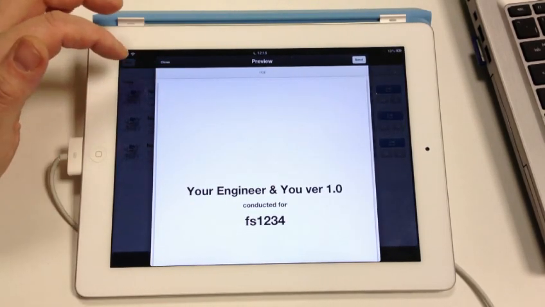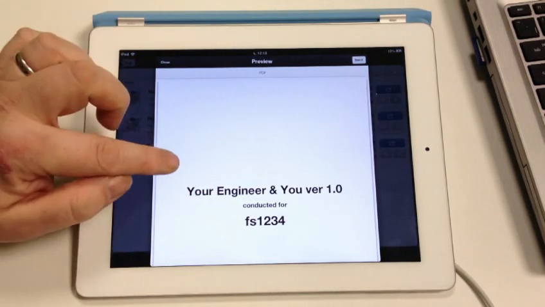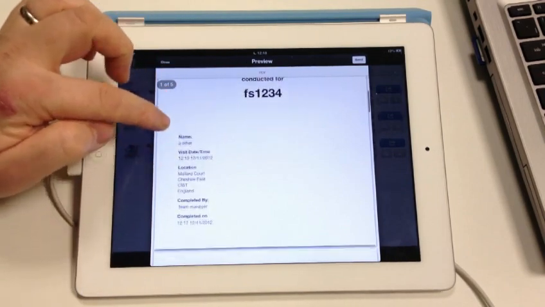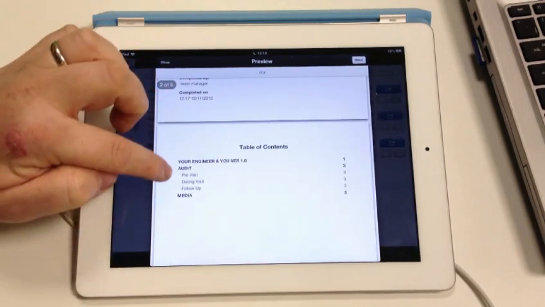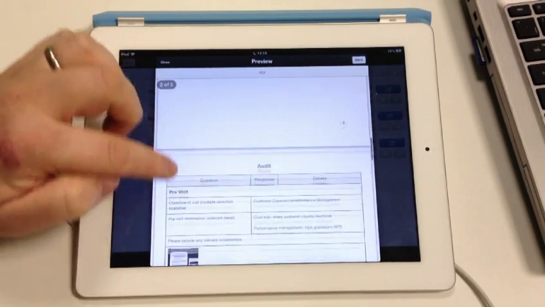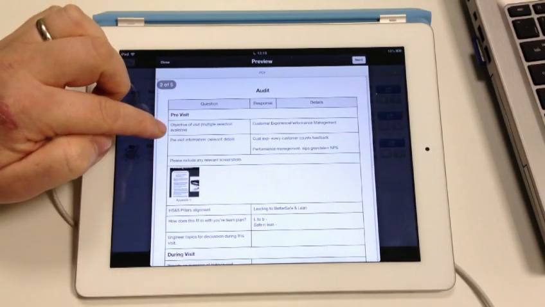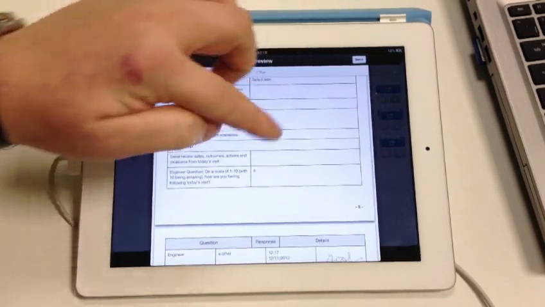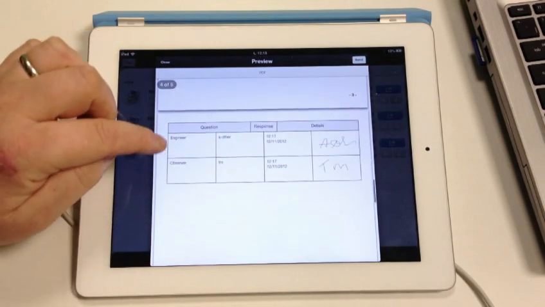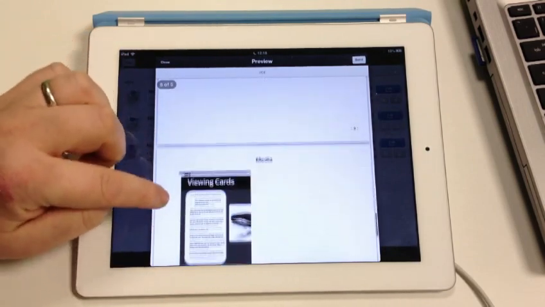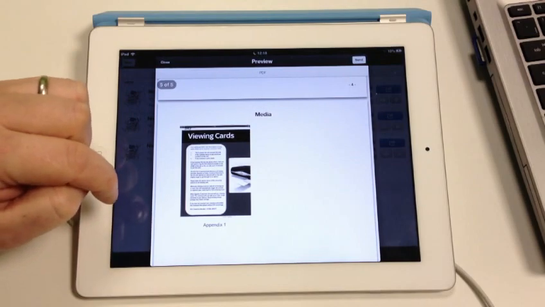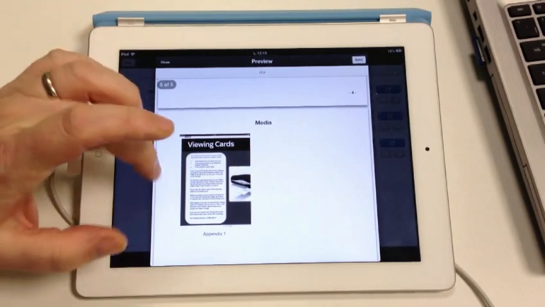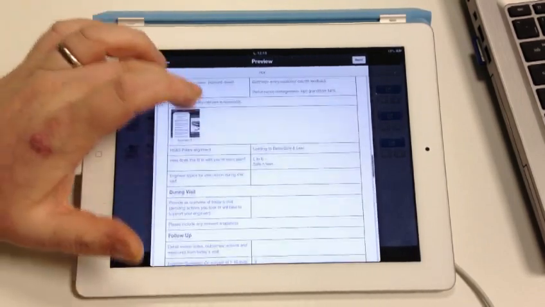Okay, so this is what the actual document looks like when you send it out or even when you print it. So you've got your engineer and you, tech number, name and all the detail that you captured at the beginning, a table of contents. You've got your pre-visit information exactly as you've seen it. Obviously the detail would be in there of what took place. You've got your signatures and timestamps, and then at the bottom you've got an appendix which shows a picture of the stuff that we took, and if you wanted to you can zoom in and zoom out and have a look at it. And that's what would be printed off or sent across.